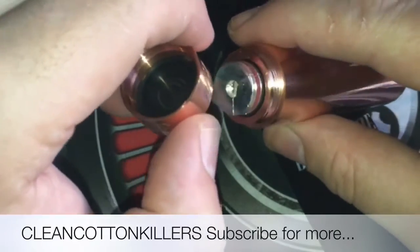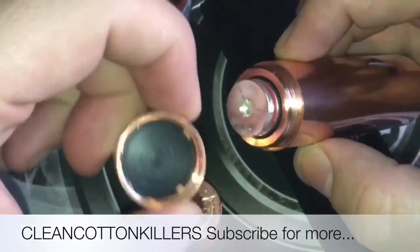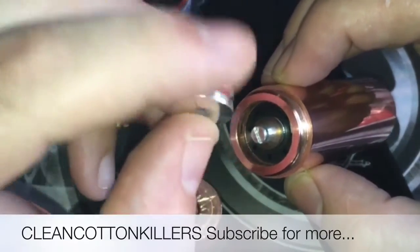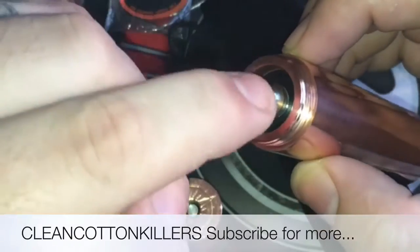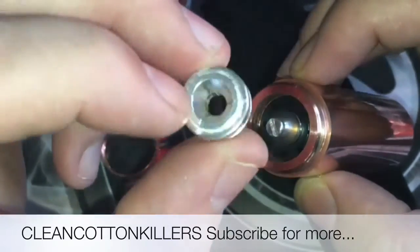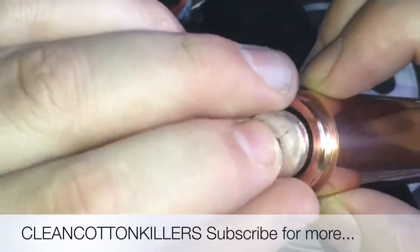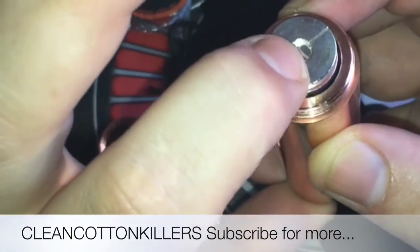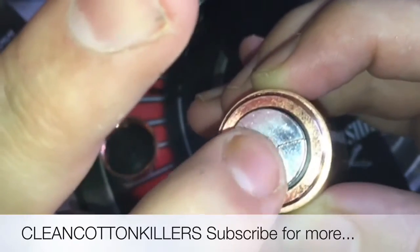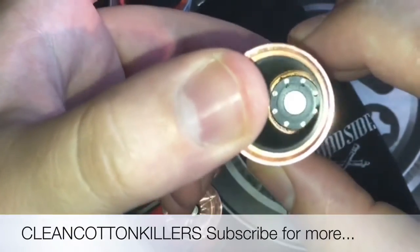So again, this tube is great. It's very safe, and this is also what makes this tube very revolutionary. It's very similar to the Sub-Zero, the Shorty mod, in the sense that it has this clutch system for the button. There's no magnets, there's no springs. You've got this silver plated contact here, and this three-point clutch system, with the rubber O-ring round the side, basically fits over this almost bullet-shaped contact, and upon putting pressure at any kind of angle, this opens up, you see? And what that does is make contact with the outside of the tube, finishing off the connection, which then fires your atomizer. So, very cool, very inventive.